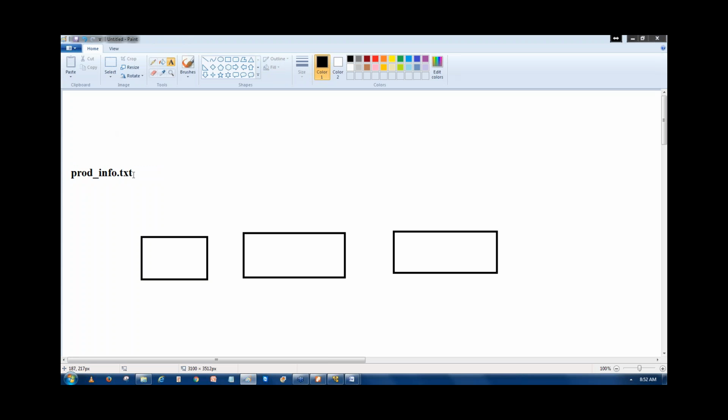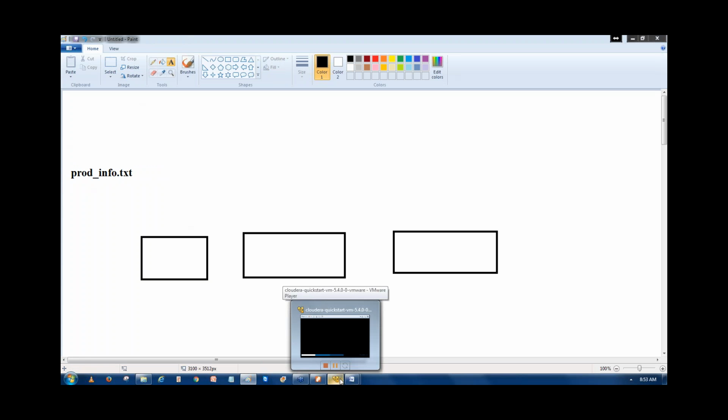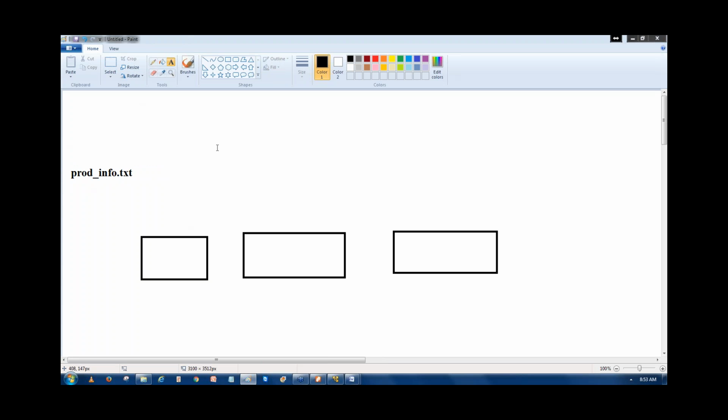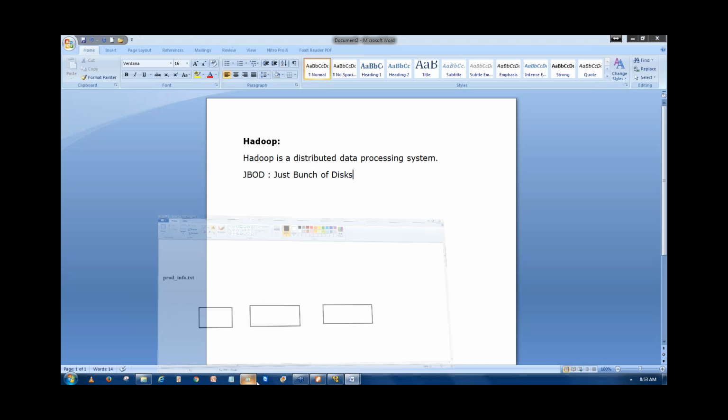Now I want to write some analytics on this file. So what I have to do is make this file available in the cluster. So the input data we are going to distribute into a bunch of disks. I'll add more architecture things in the coming sessions, like what the name node and data node are. We'll get to all those things.